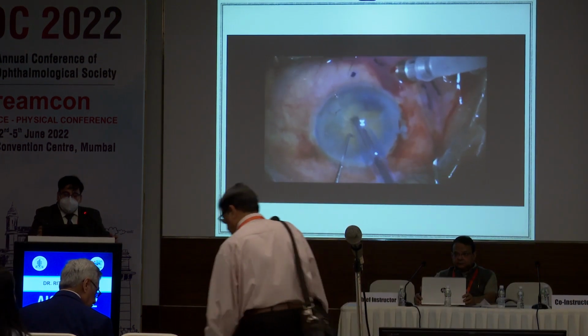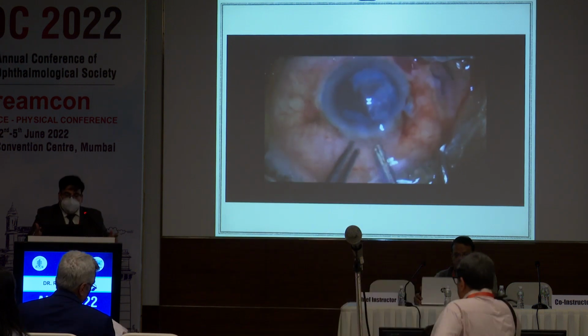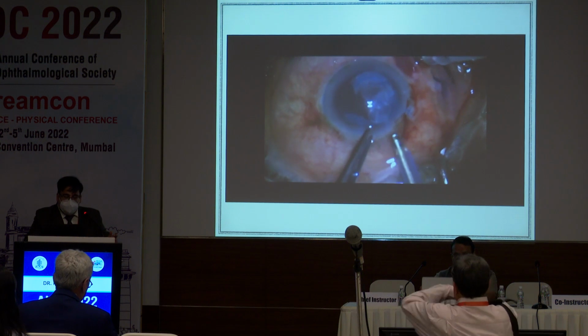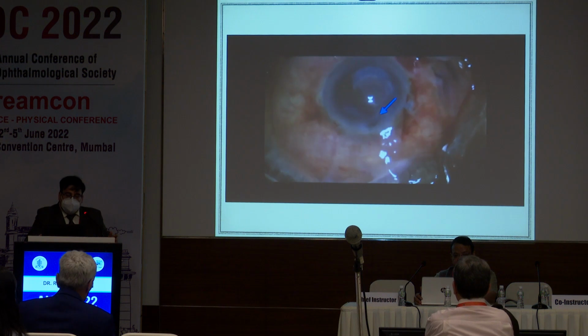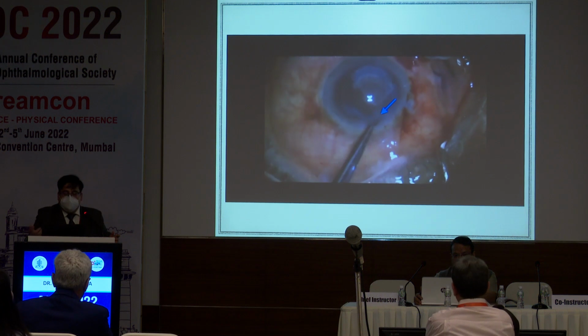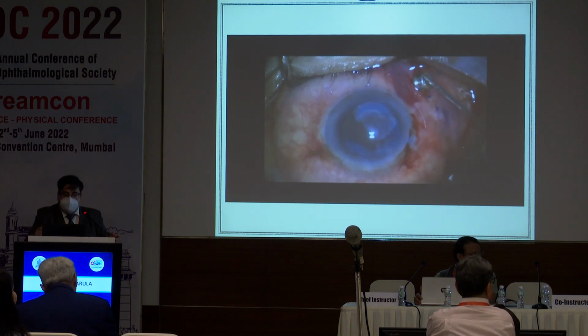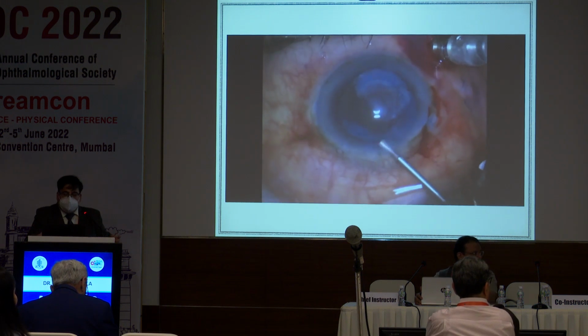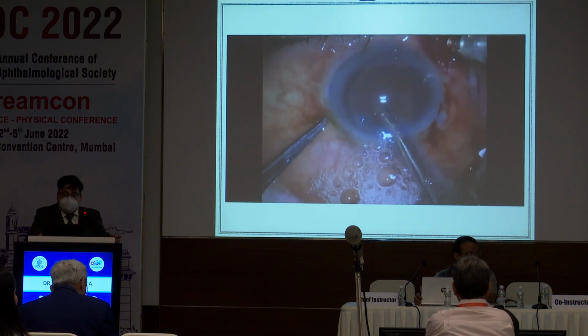The beauty of this procedure is that if at any stage during the middle of the surgery you again find the thrust going up, like now in this particular situation, there was again an upthrust and a small iris prolapse happening. That means the pressure was high again. You can keep it blocked with a plug. You can open the trocar again, allow a little more vitreous to decompress out, do more vitrectomy at the opening, and get the pressures down so that the surgeon can complete his phacoemulsification much more safely and comfortably.